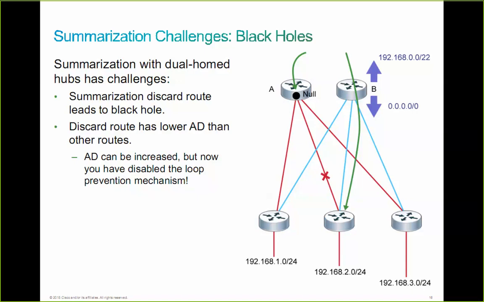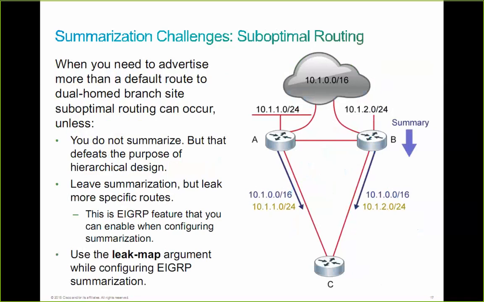The other issue that you can run into is something called suboptimal routing. And suboptimal routing means that we're just simply not taking the best path to reach a particular destination. If we connect these hub routers together, to prevent the concern that we talked about in the last slide, that's great for failover. It's great for connectivity, but then we might introduce suboptimal routing.